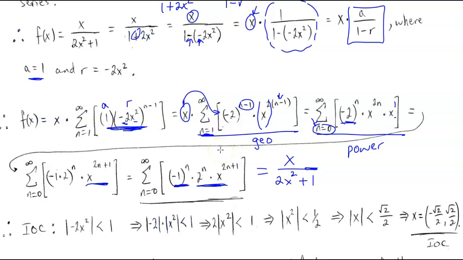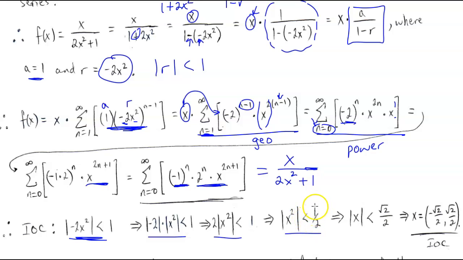And the interval of convergence, remember again, this is a geometric series. So whatever this is going to have to be in between negative 1 and 1. Okay, so here, another way of saying that is that whatever r is, the absolute value of it has to be less than 1. So that's what we have here. And of course, with algebraically manipulating all that, we get to the point where we essentially have the absolute value of x squared has to be less than 1/2.